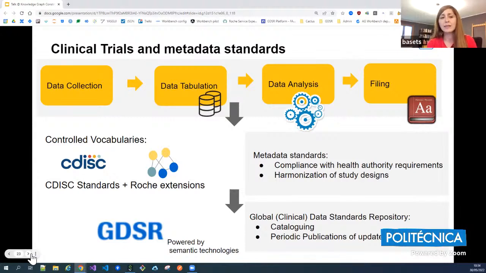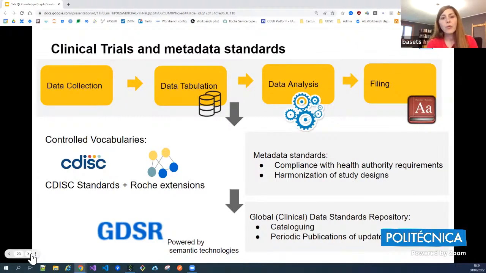Since it's a highly regulated environment, you can imagine the study teams are not really free to choose whatever or to come up with their own definitions of how a phase in the study will be conducted. Rather, they always refer to a body of standards agreed on by different parties in the industry. That's what we have in the CDISC standards in pharma usually.